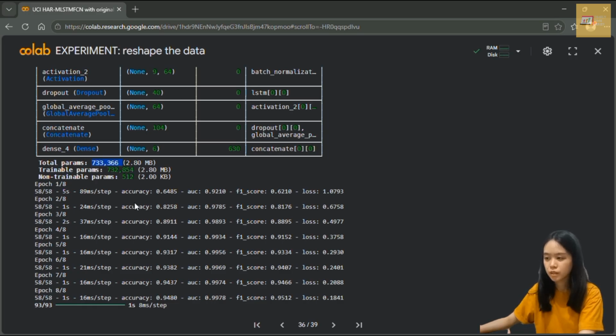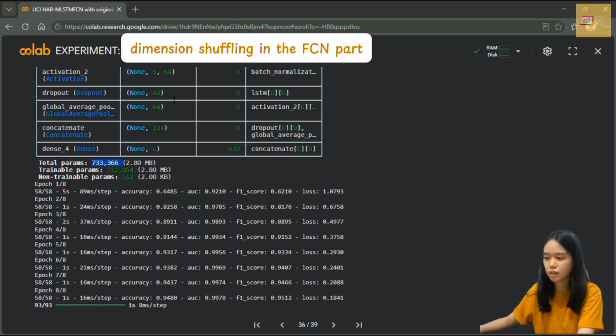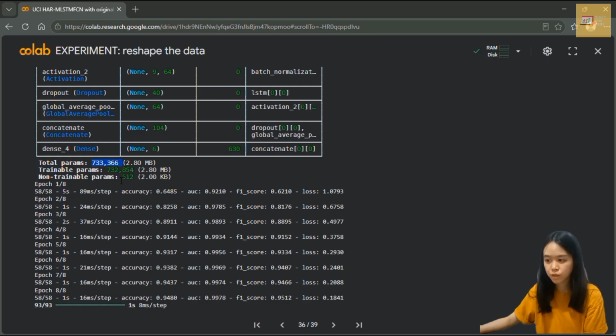Okay, the training is done, and we can see the total parameters in this model by reshaping the data. Actually, the better section title here is experiment where the permutation happens on the convolutional part instead of the LSTM part. When we do the dimension shuffle for the convolutional part, the number of parameters explodes threefold in this case, to 733,000.